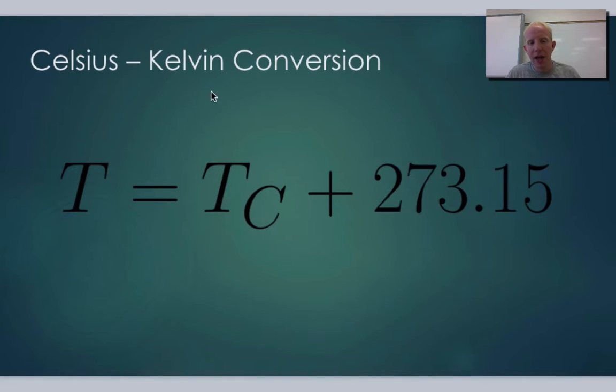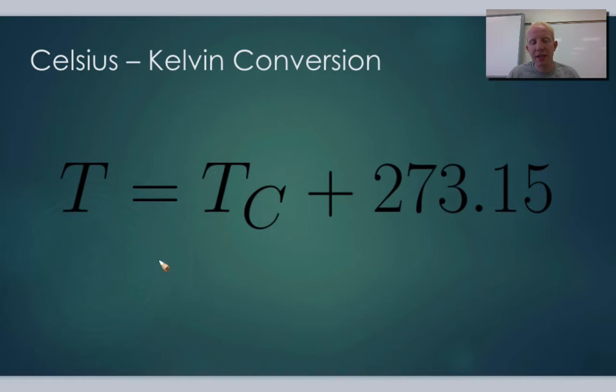Okay, and the Kelvin scale is an absolute scale. It comes from the idea that absolute zero is 0 Kelvin, but it actually has the same marks as the Celsius scale. So 1 degree Celsius is the same as 1 Kelvin. They just start at different points. Okay, so that's why we add this offset right here.